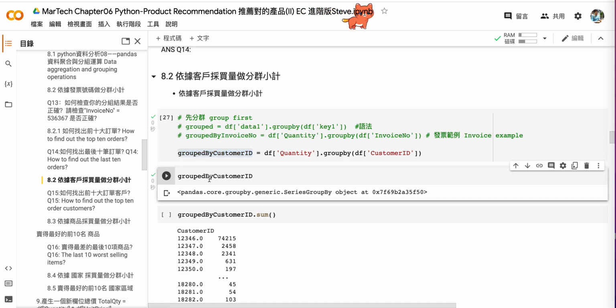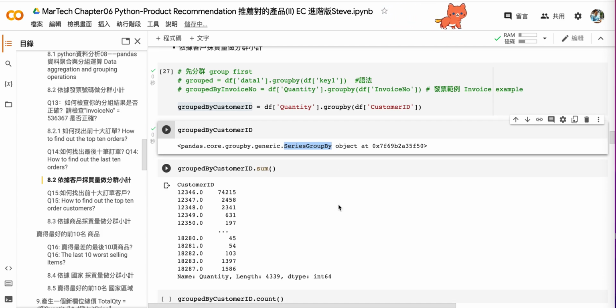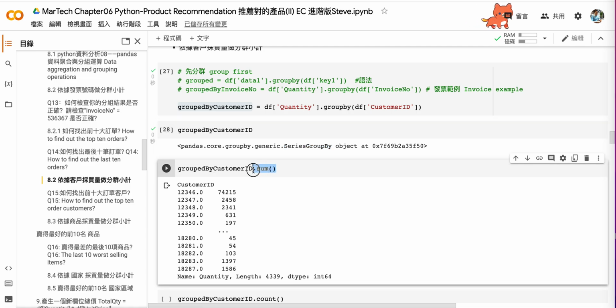You may check this one, okay? It's a series group by object. We use the same function to make the summation for the quantities, so you can find how many items each customer bought. For customer ID 12346, this customer bought more than 74,000.